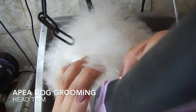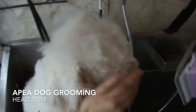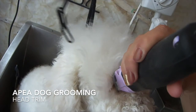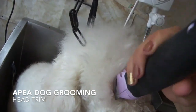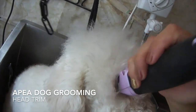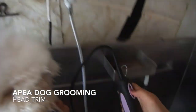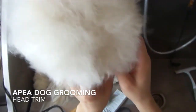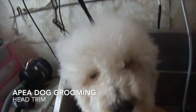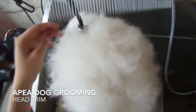So now I'm just using my number 10 blade and getting those inner corners of his eyes really cleaned up. Make sure that there is no hair so that it doesn't poke his eyes or cause tearing. So again, shaving down the bridge of his nose, and yeah.